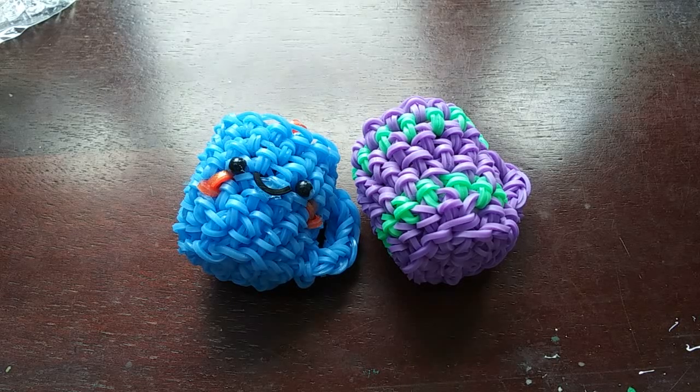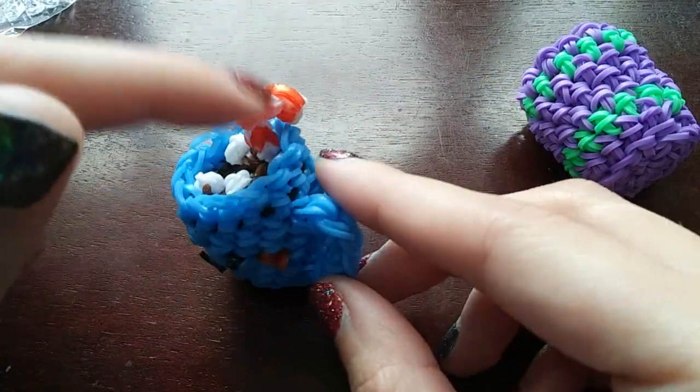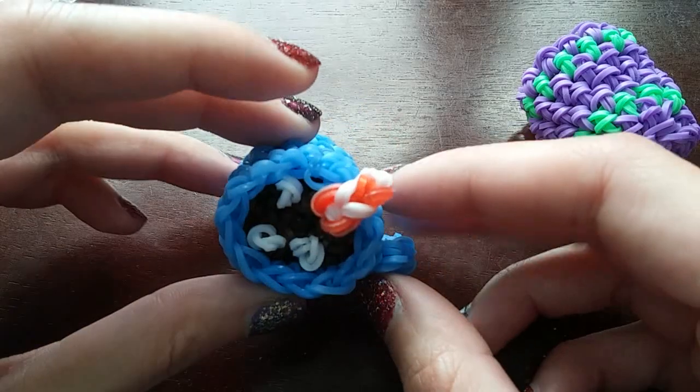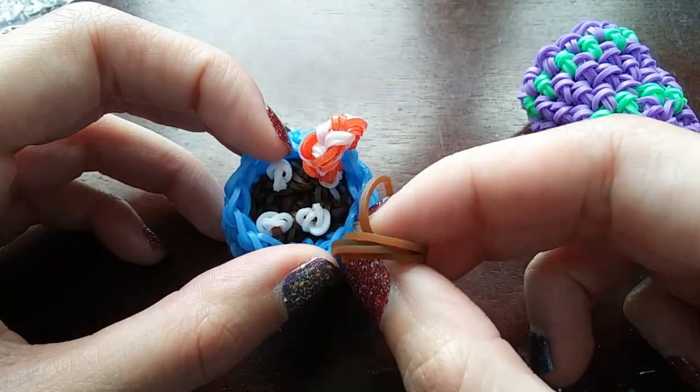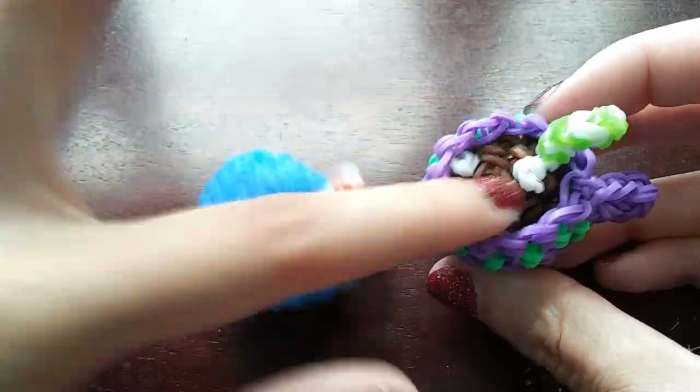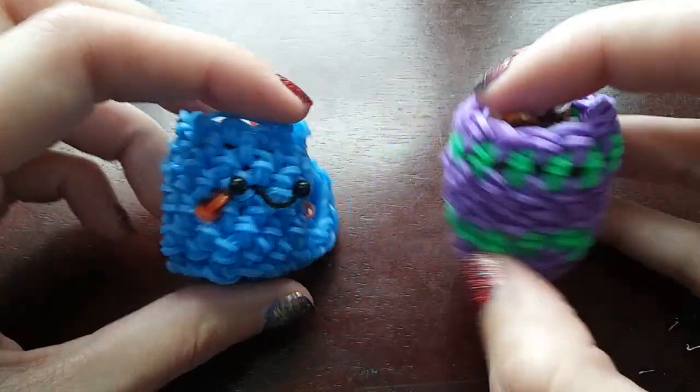Today I'm going to be showing you how to make this mug of hot chocolate design, which was designed by me. It's supposed to look like a mug of hot chocolate. I put marshmallows in it and a candy cane. For some reason it does look black when you look in, but I used brown jelly bands — so I did use brown bands, but for whatever reason this one looks brown and this one kind of doesn't.